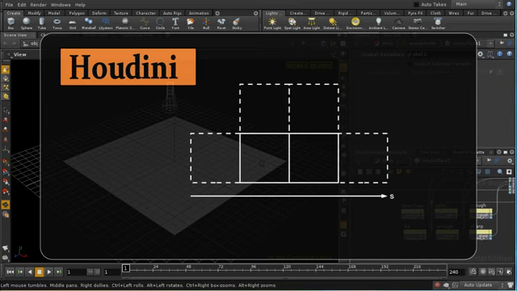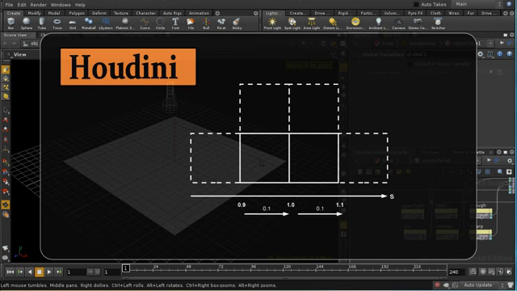So how does Mantra actually go about calculating the filter width? Well, let's assume that Mantra is rendering a grid of polygons represented in this diagram, and we've got a quantity that's varying across those micropolygons called s.